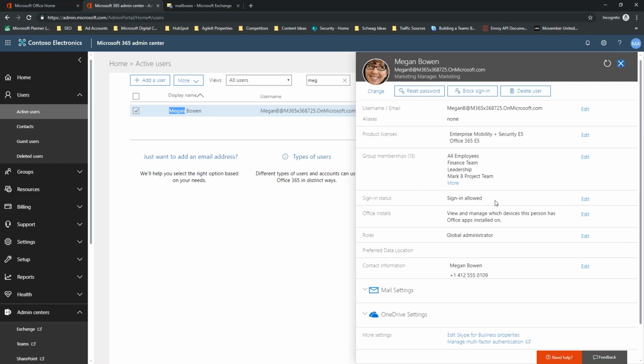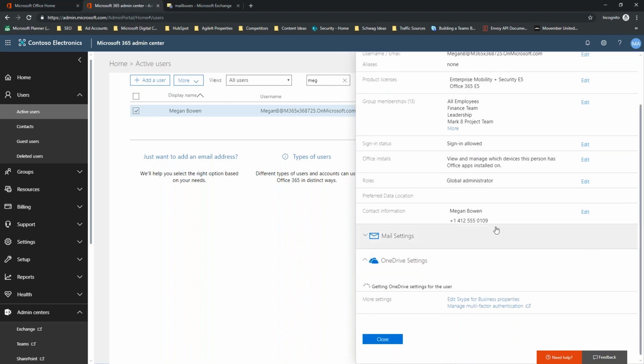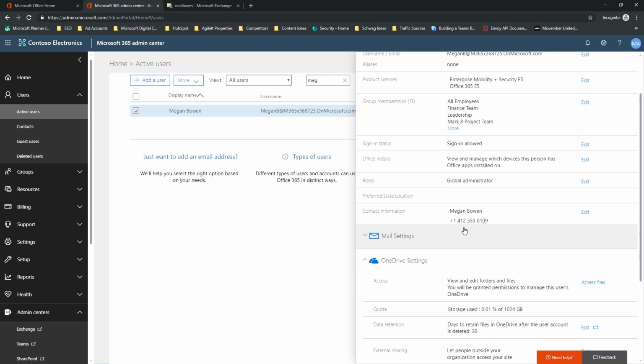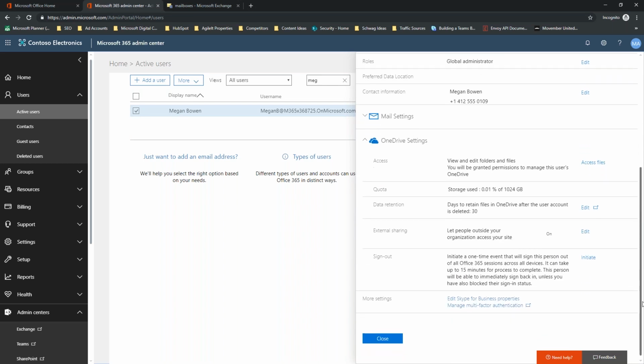So once we're in there, we want to go to the OneDrive tab. There we go. And then the first thing we do, we can access the files from here. If we're going to do it ourselves, we can hit access files. And here's the link that we get that we now have access. We simply put that in a URL and we have access to it.